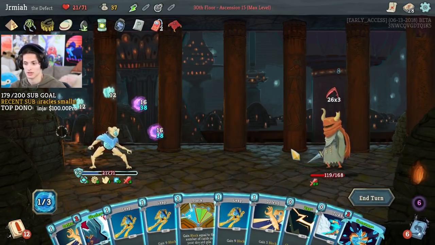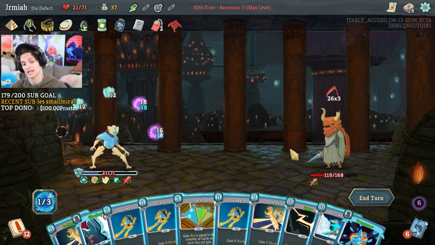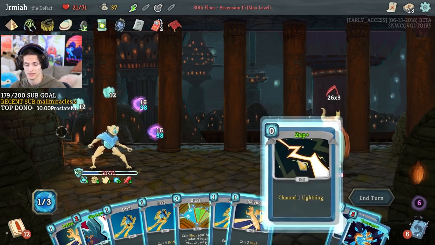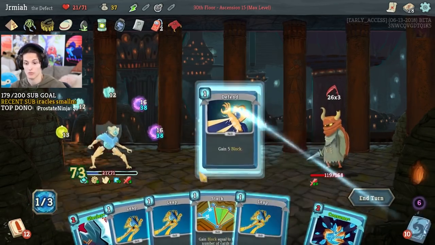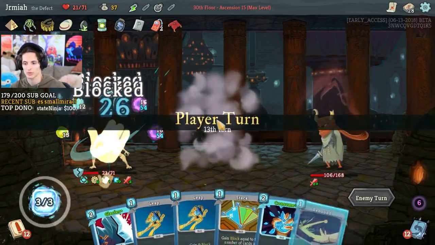He's doing what? 78 damage. This guy's insane, but we're still blocking that. And our goal here is to just kind of open up my deck just a little bit so I can start drawing. The reason why my deck's getting huge is because of this damn Hello Worlds.